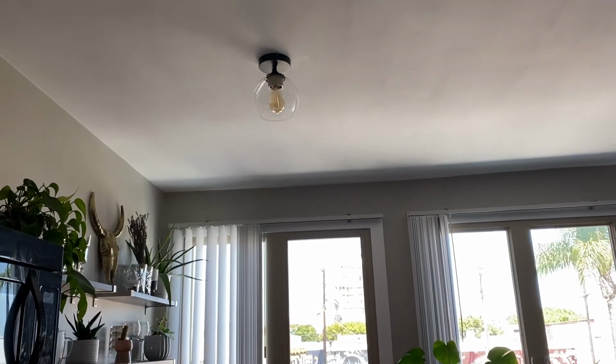I feel like it's just too small for the kitchen. I think it looks more like a hallway light or an entryway light, but the kitchen just needs a bigger statement light, so I'm going to change it out. This is what the light is looking like.